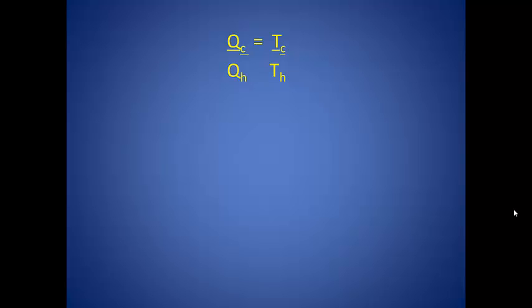Remember that for a Carnot cycle, and therefore for any reversible process, we have a relationship between the energy moving in and out of the system, and the temperature on either side of the system. We can rearrange this expression so that we are comparing the cold to the hot. The heat coming into the cold reservoir divided by the temperature of the cold reservoir is equal to the heat leaving the hot reservoir divided by the temperature of the hot reservoir. What this means then is that these are proportional to each other and therefore must be equal to some constant that will apply to any reservoir at any temperature.